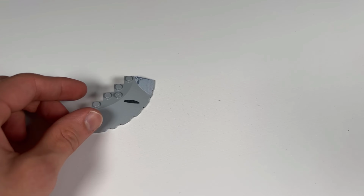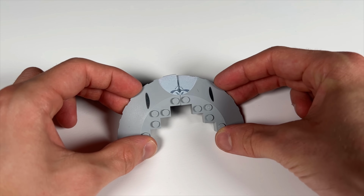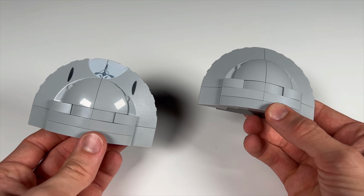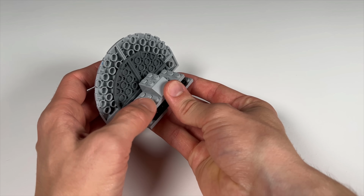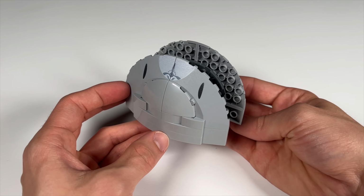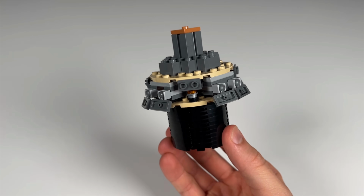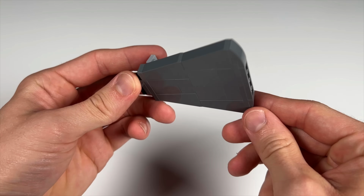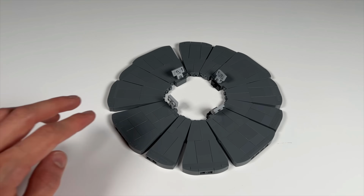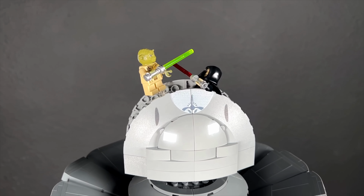But how about Palpatine's podium on top? Well, we had some special printed 6x6 quarter bricks to represent this shape where he stands behind, put them on both sides and connected them with some brick modifieds in the middle. And then we had some space for Palpatine to give his massive speeches. The last part was to figure out this blossom shape underneath the podium. It wasn't that easy. I had help from Christoph. He was also part of the project, and we used some ball joints and slopes, connected them around this round plate, and then we had this angle that we aimed for.